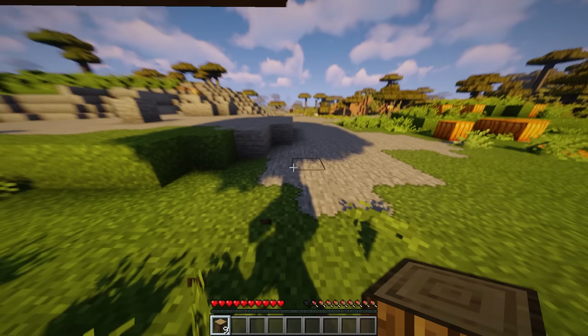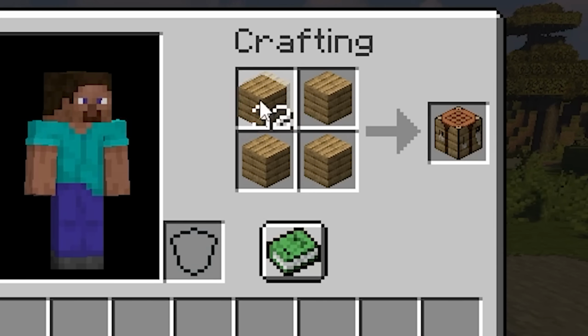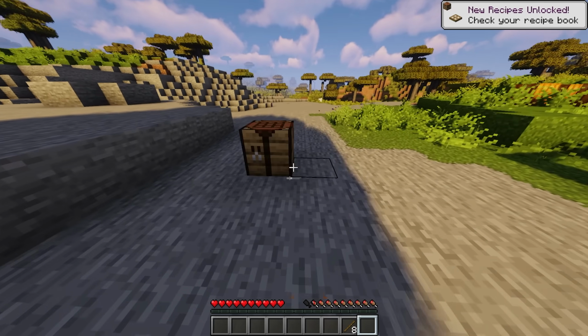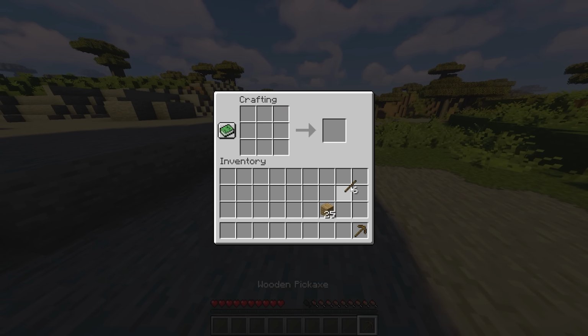So use E to open up the interface, turn those logs into planks, and then you want to create a crafting table with them planks, but you want to do it in the formation just like I've done it. So you can craft the crafting table, and then you can also make sticks out of this as well. And then we're going to go ahead and make a wooden pickaxe.